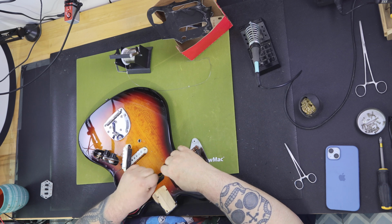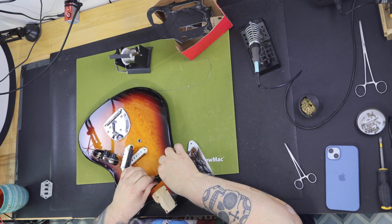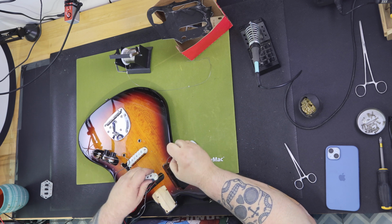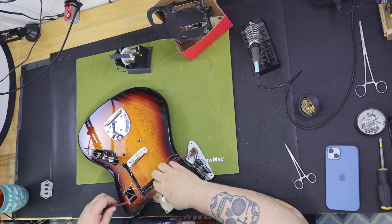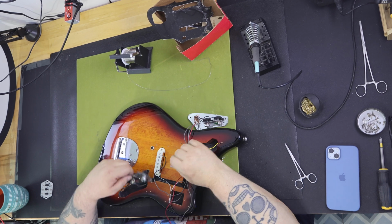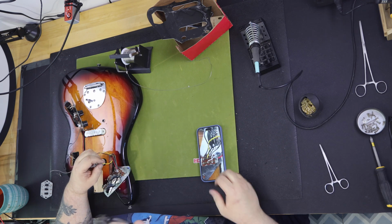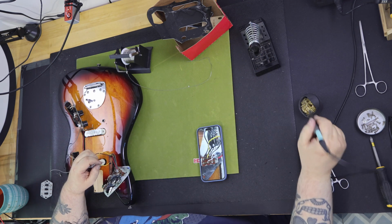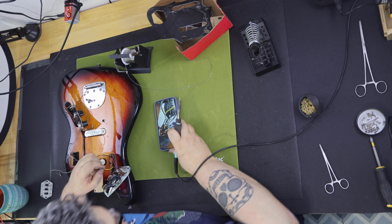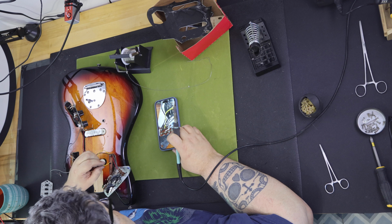Moving the electronics between the 2 bodies took me a couple hours to complete. I did not rush, and I took really clear and detailed photos with my phone before I unsoldered wires so I could put things back together using the photos as a guide. When I was all done resoldering everything, I was happy when I plugged into my bench testing amp and I did the tap test on the pickups in both circuits and everything worked the way that it was supposed to.